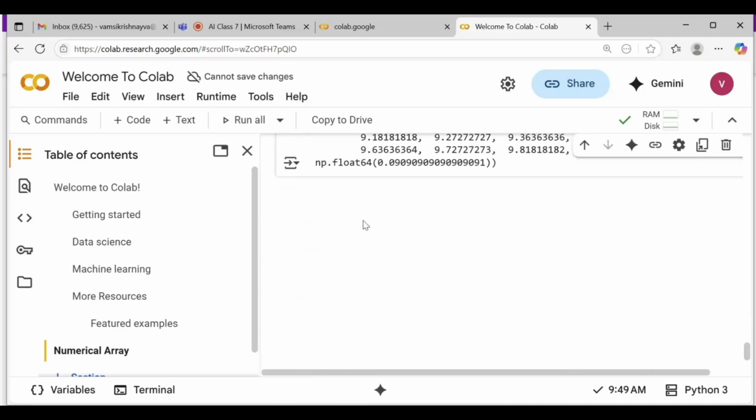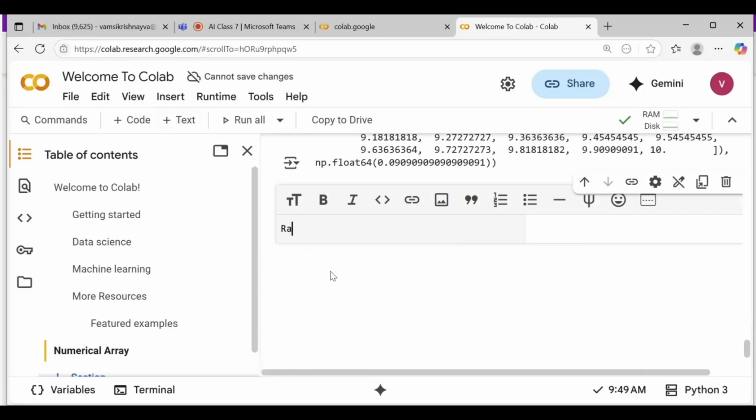Now let us discuss the random array. Okay. Random array.